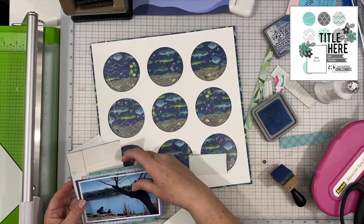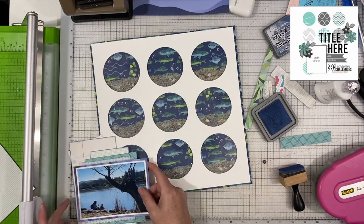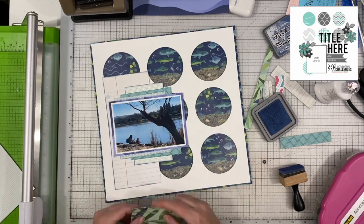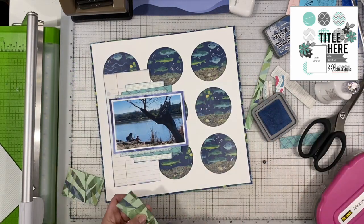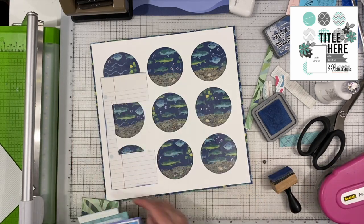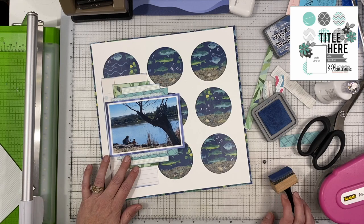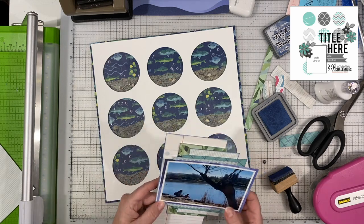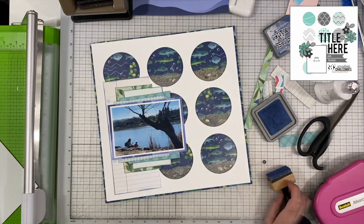I am cutting that piece with the notebook paper because I find it's very useful for journaling on, and I save as much of it as I can. In this case I'm considering using it as a layer — the colors on the backside are just the right colors to add in because of those fish. The fish have green and turquoise, so that adds another layer in between my two white pieces. I'm still glad that I inked it because it just gives more detail and definition. I'm playing with my layers there, making sure everything's adhered very well to one another.